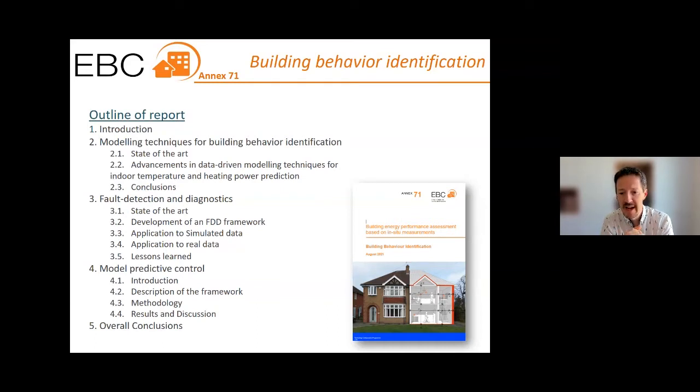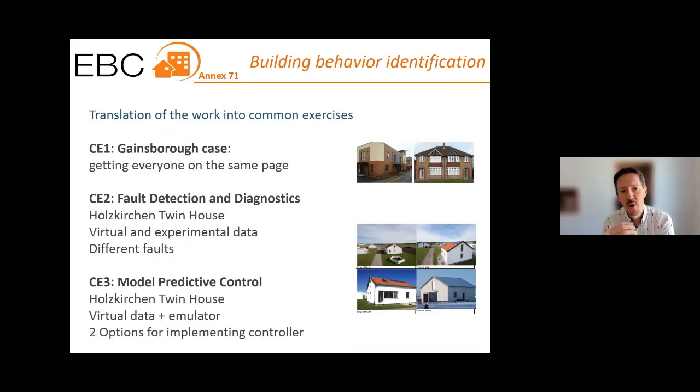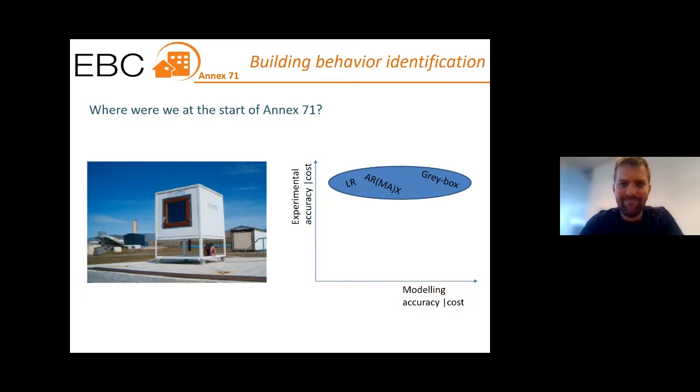More results are available in the report that we developed, which you will soon be able to download from the website. We worked in different common exercises, going from the buildings that also were used in subtask 3, and also the twin houses were used, where we applied these different application techniques. Now I will gladly give the floor to Glenn, who will focus on fault detection, and then I will show the results on model predictive control. So Glenn, you can go to the fault detection exercises.